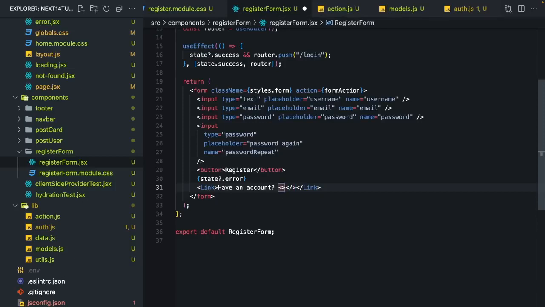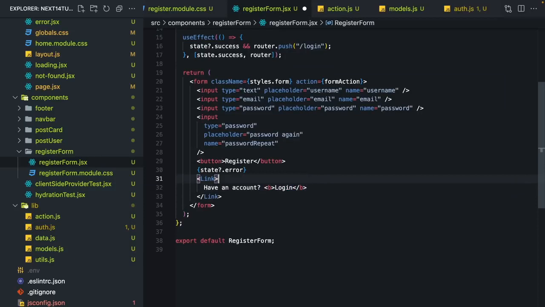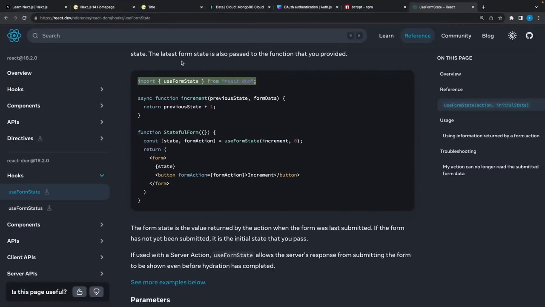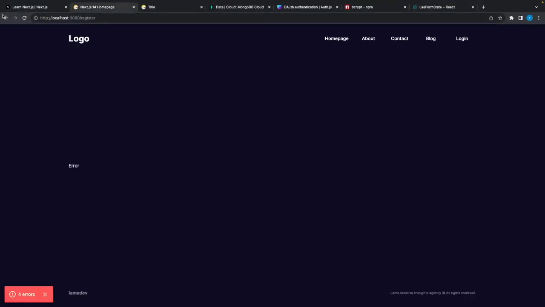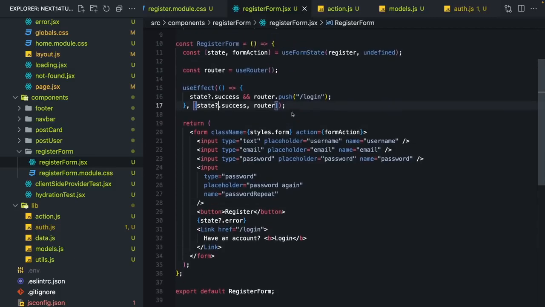If you have, login. And the href will be the login page. Let's refresh. And don't forget the question mark.